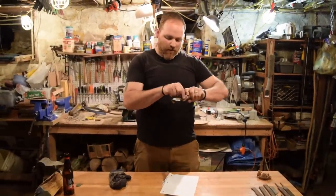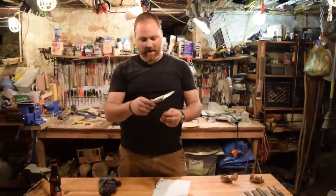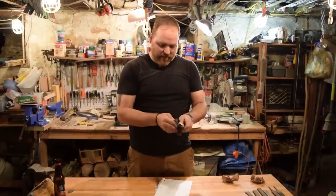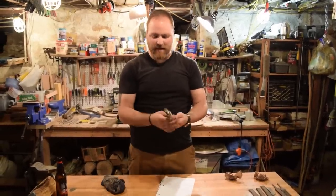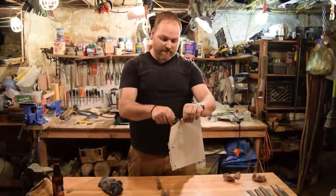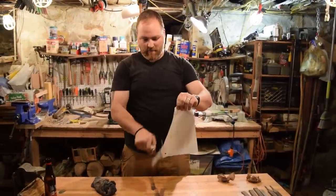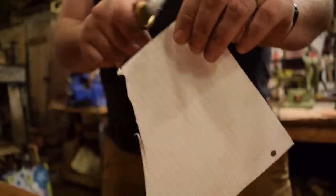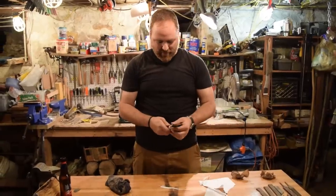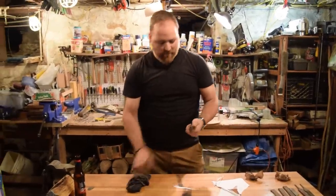All right, guys, so we're all finished now. And just finished oiling up the handle. It's looking really nice, the brass bolsters and leather. So I tested it out, I definitely sharpened it. It is exceedingly sharp now. So it's definitely gonna be a good carving knife.